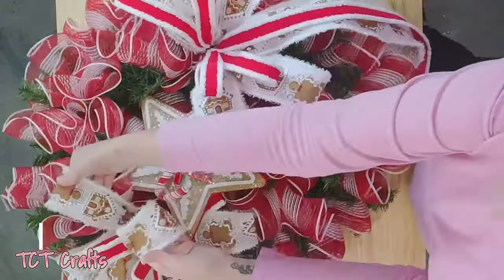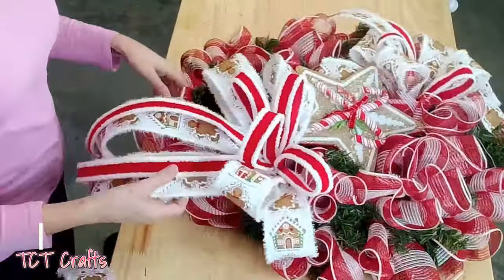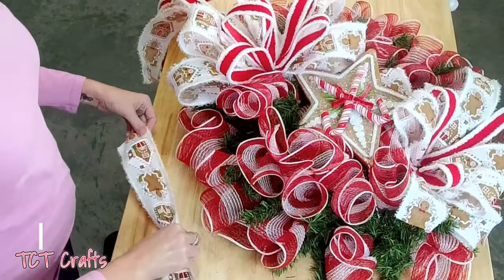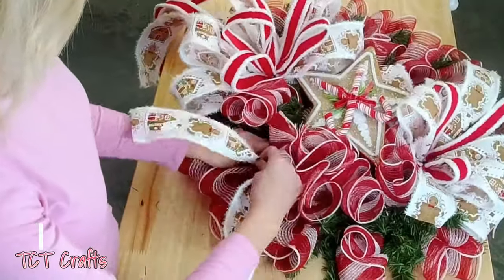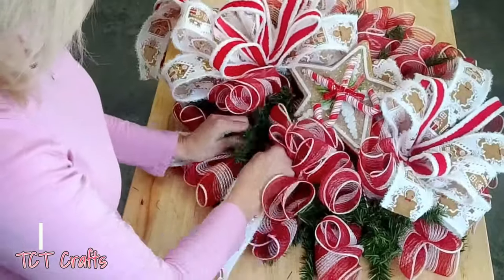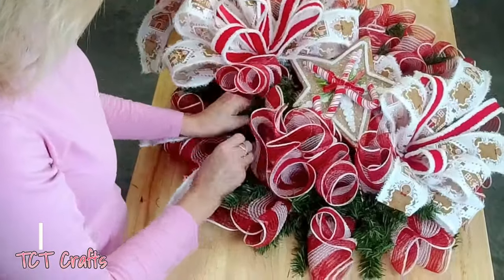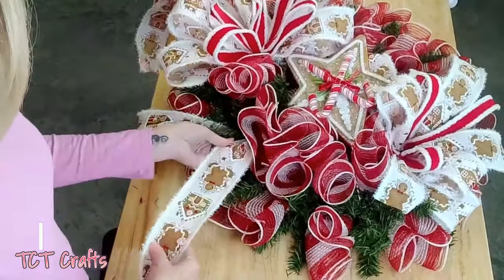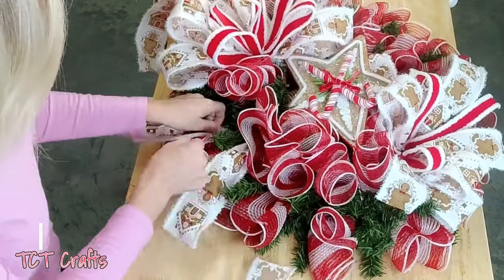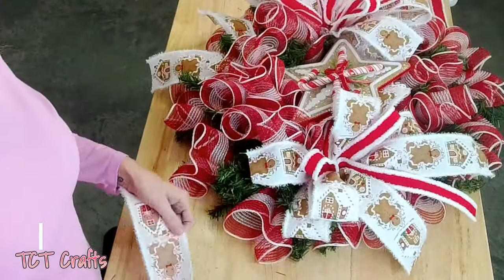I'm gonna wait on cutting our dovetails till the end. Okay, I think we're gonna go ahead and add a few tails around our design. So I do not measure my tails. I just kind of put them in there. So we're gonna do just a couple with just our gingerbread. And then we'll add a couple little bits of our red. So we'll do maybe every other one, we'll add a little loop of our red.